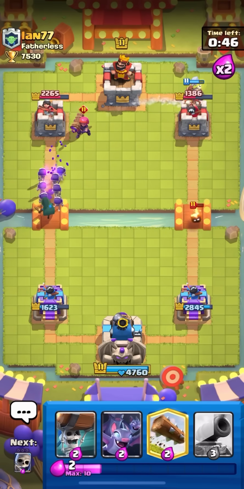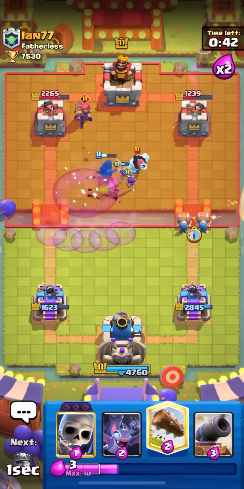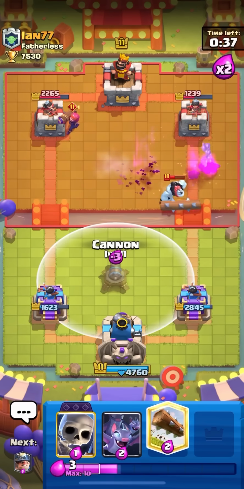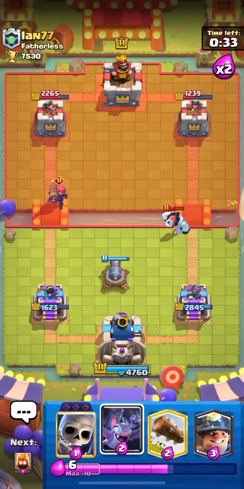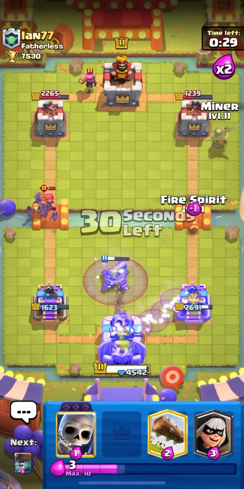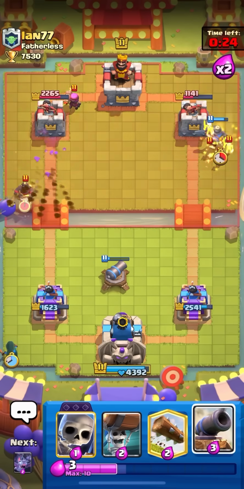We'll just go for the bandit on top of his just at the bridge on the left lane. Keep the pressure on with wall breakers. I need to... Wow, these skeletons are somehow just... I don't even know how to commentate the evolved skeleton sometimes because I don't know what's going to happen. We'll just go for the bats after the firecracker shoots to take that thing out, please. Yes, finally it dies. We'll go for the miner, also fire spirits, just to get some DPS.